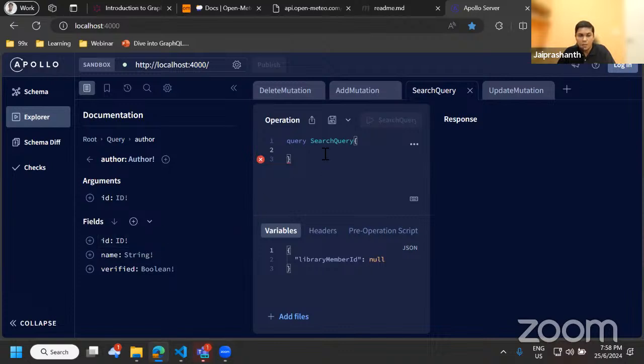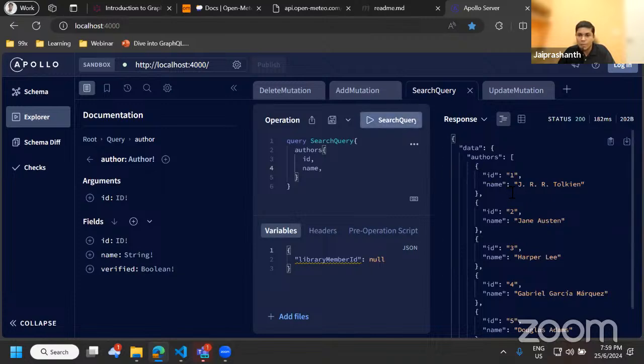So I've selected author. Let me pull in all the authors. So as you can see, I'm done typing the objects, the data type, then followed by the fields. So here I want the data ID, name, maybe I leave out the verify.